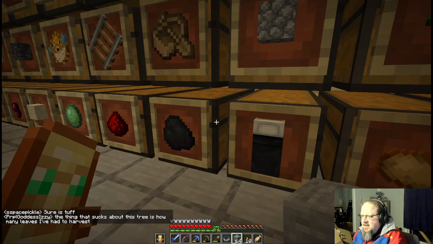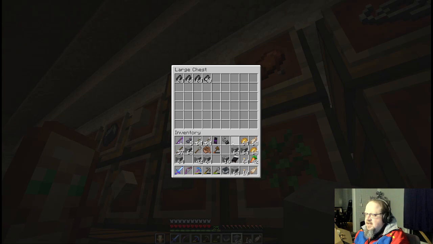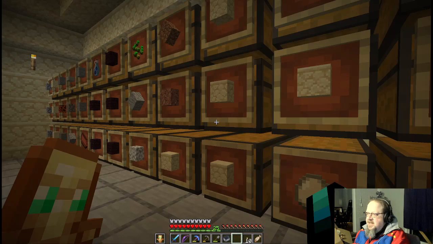The thing that sucks about this tree is how many leaves I've had to harvest. I mean, sure. That's the wrong one, Skippy. It's over here. Well, quit it, Izzy. Obviously. Stone and some more stone. Also stone. I need andesite. Maybe if you alphabetized your boxes. Maybe if you went and minded your own business.